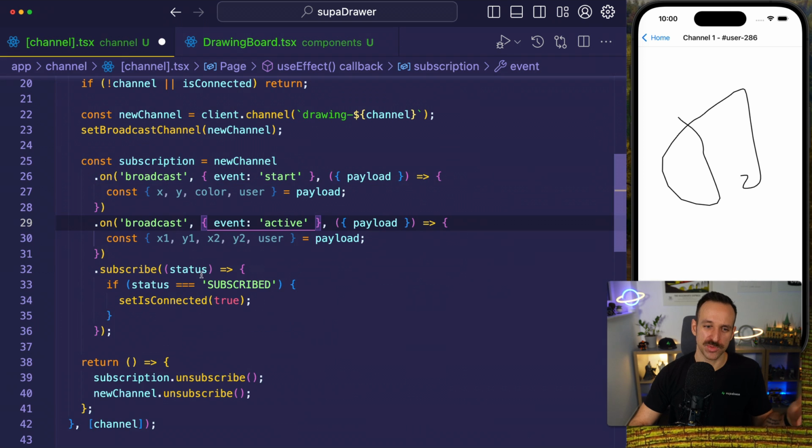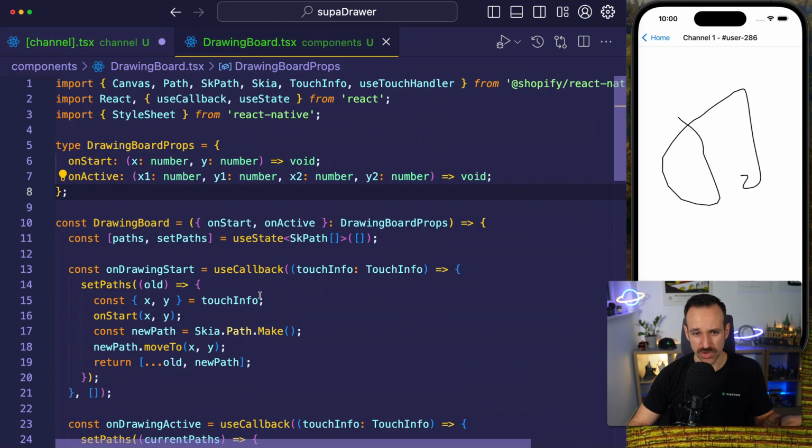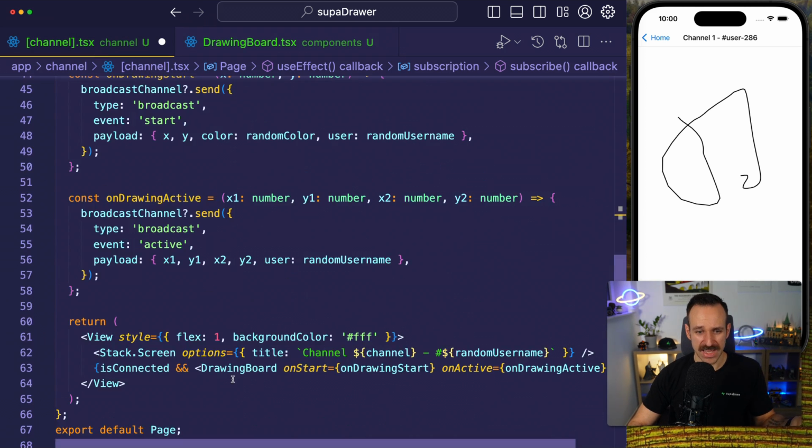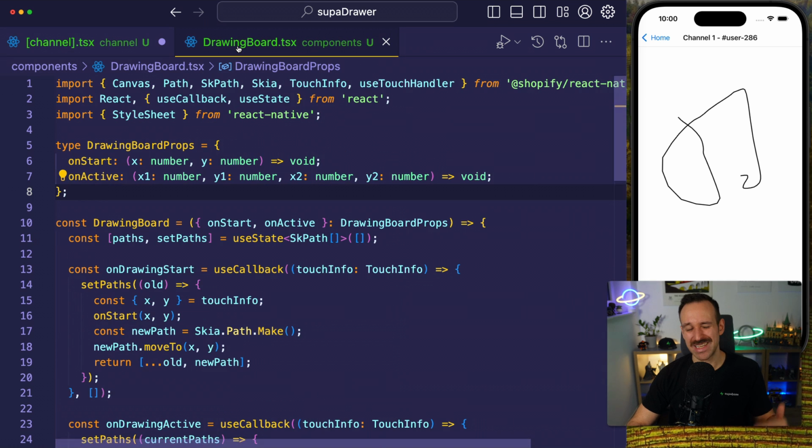So we could probably define the drawings in here, create the Skia path just like we did on the drawing board, and then pass them to our component in here. However, I felt more comfortable just passing it straight into the drawing board and calling a function to update. And whenever you want to call from a parent a function in your child, you need a forward ref. And we're going to set up exactly that in the best possible way using useImperativeHandle. So hear me out. Here's how it works.